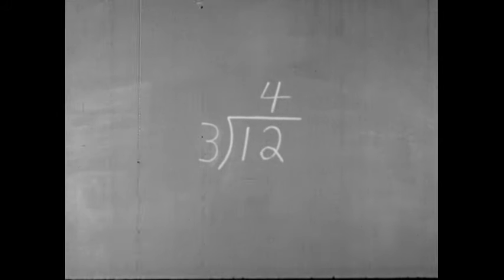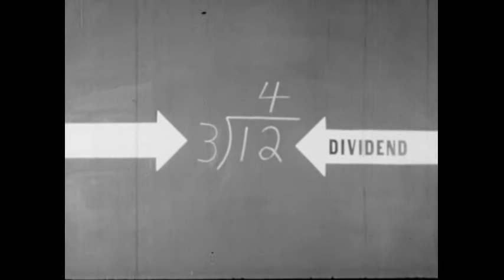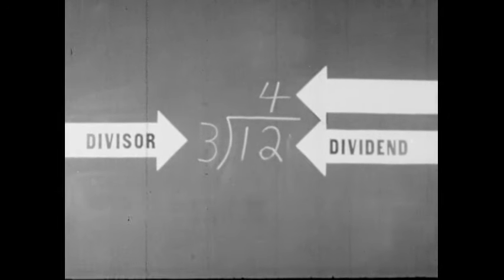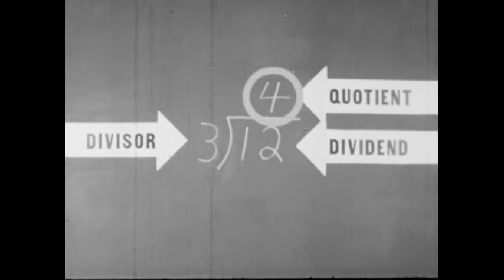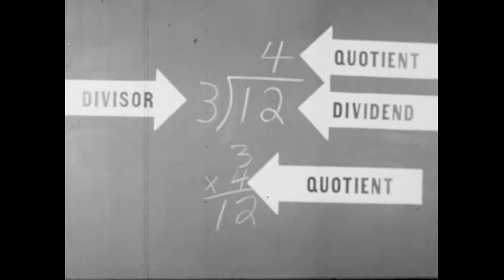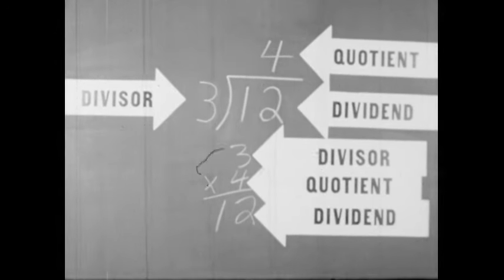Now let's review what the terms in division are called. The number to be divided is the dividend. The number you divide by is the divisor. And the answer is the quotient. The quotient tells us how many equal numbers, or addends, the size of the divisor, must be added together to equal the dividend. Now, Bob, do you remember how to check division? In even division, the quotient times the divisor should equal the dividend. As you can see, division is just the opposite of multiplication.